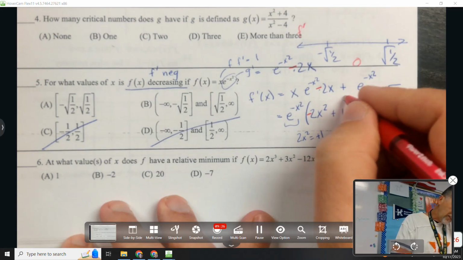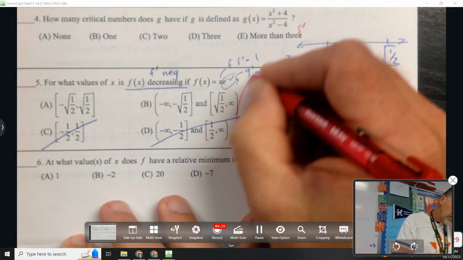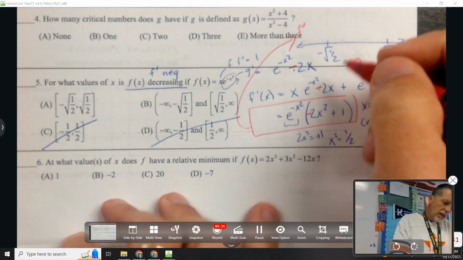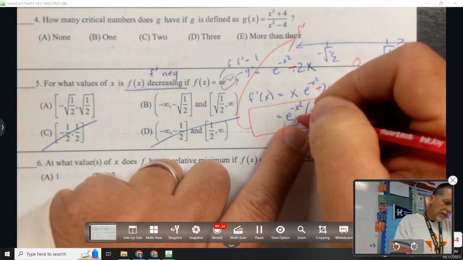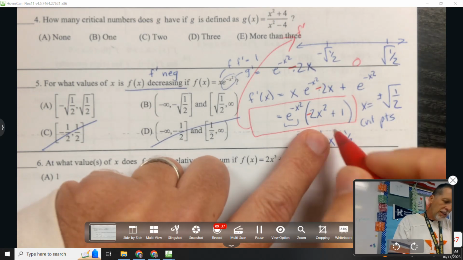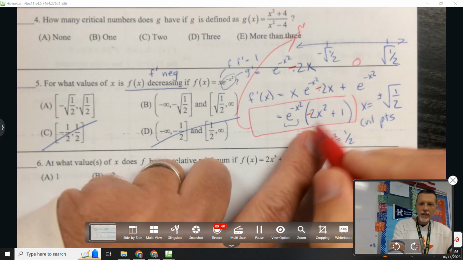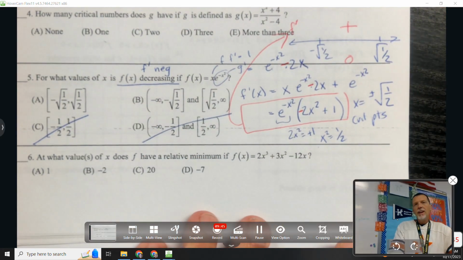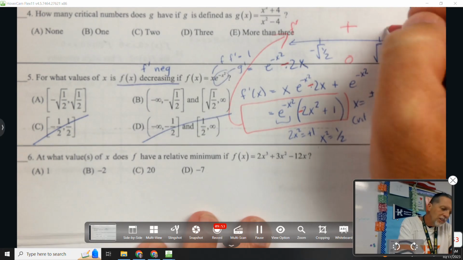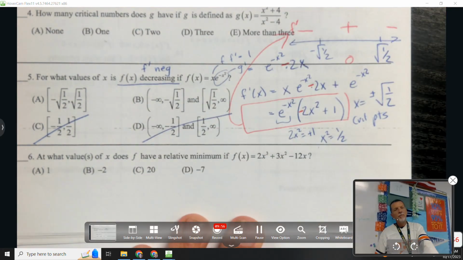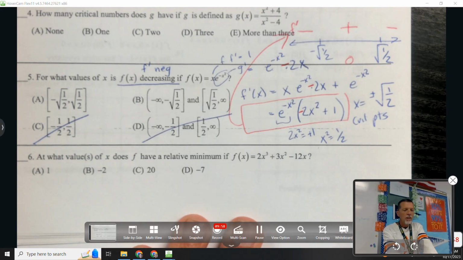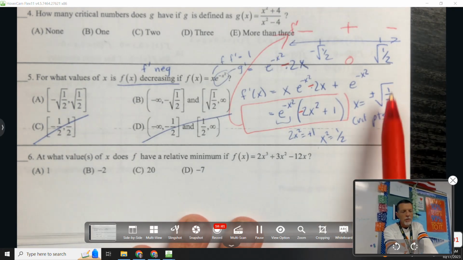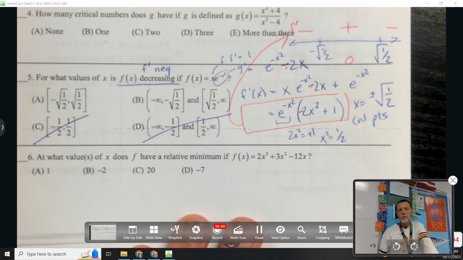And I'm going to test it into f prime, so let's be careful. E to the 0 is 1, so that's not a problem. And then negative 2 times 0 squared, that's just 0, plus 1 is positive. And then if I'm interested in saving time and I trust the alternating rule, I can alternate after that. Because neither of those are double roots. It is a plus or minus square root, but each of those are single roots. There was not a double root in there.